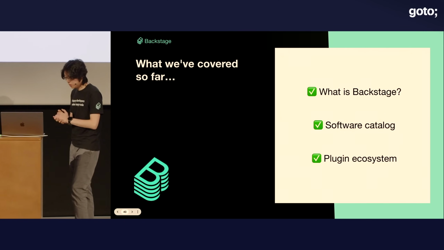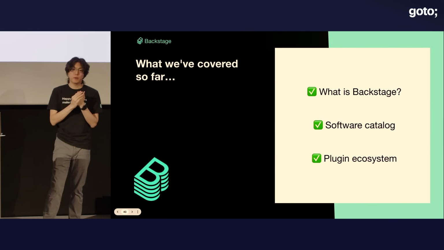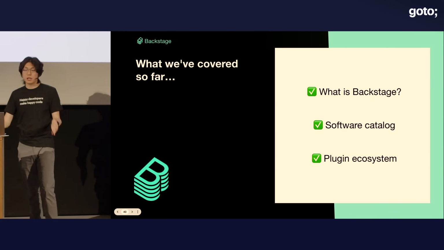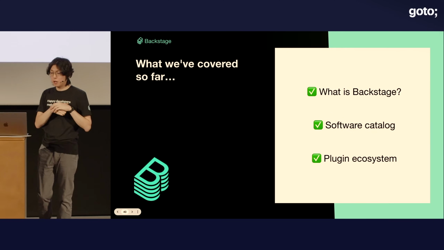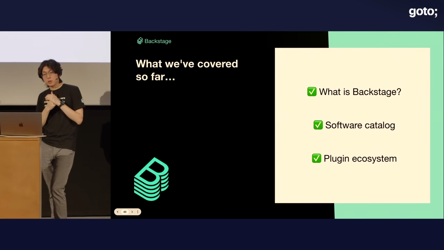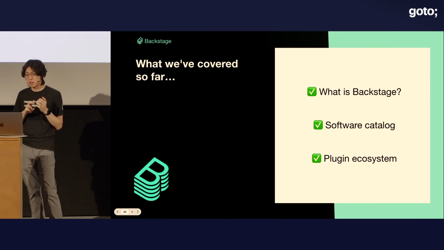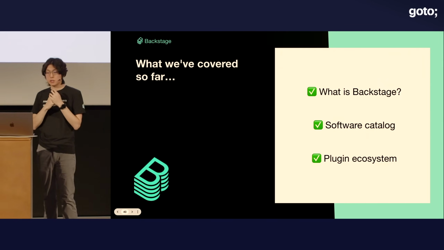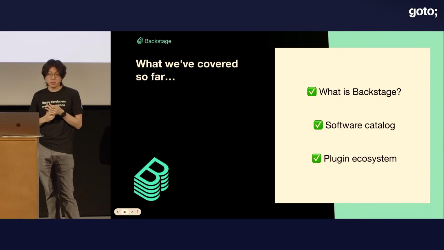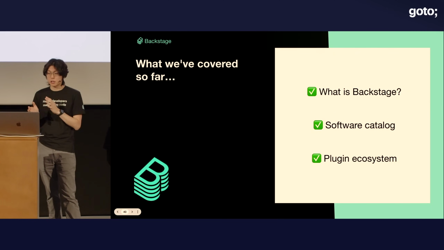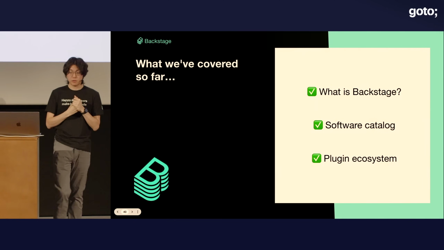Okay, let's do a little bit of recap. We talked about Backstage at a high level, where we came from, what problems it solves. We dove into the software catalog. We took a look at how it helps you centralize all your components in a single place through the concept of entities. And then we saw how every feature in Backstage is really just a plugin, including the catalog, and how the simple architecture of these plugins really allowed you to build some really powerful features for your developers.